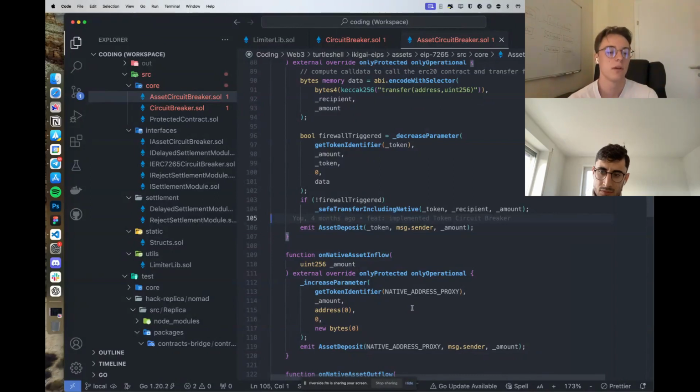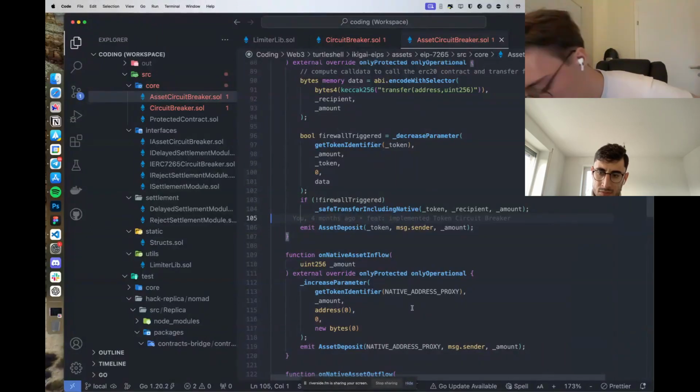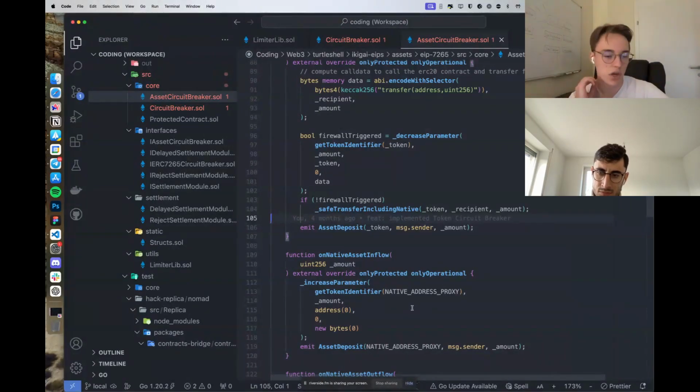This is actually one of the main objectives we have with the circuit breaker: to raise awareness about on-chain protocol security and on-chain hack prevention. This is one of the core focuses we have right now, because there have been some people already working on circuit breakers for quite some time.